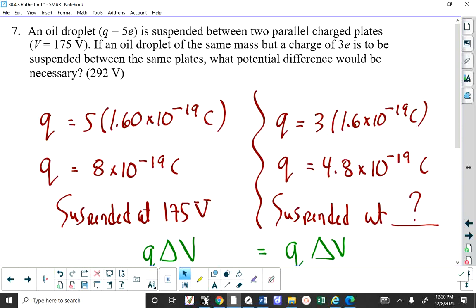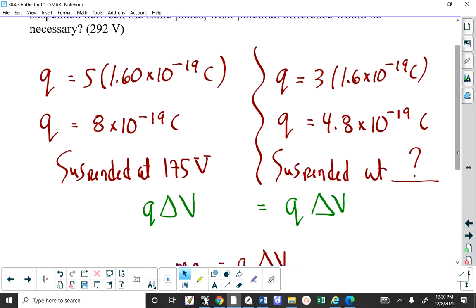But anyway, Sienna, you're going to put in the charge and the voltage, the charge and the voltage, and solve for the voltage. Does that make sense? There might be other ways to do it. I think that's the best utility method that I can give you that's going to work for all problems that are like this. Other questions? Yep.